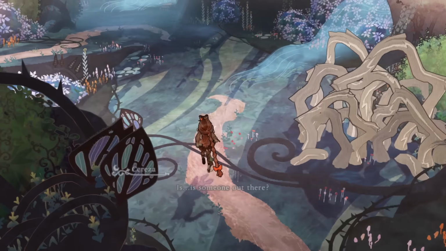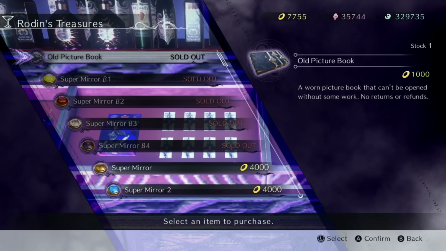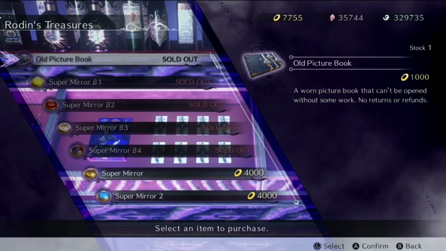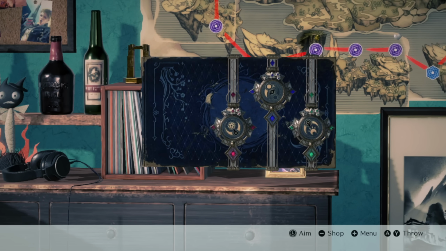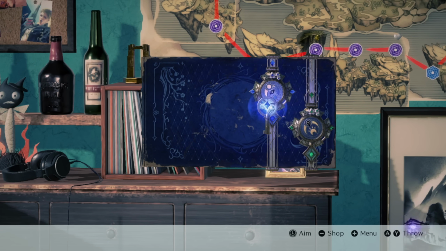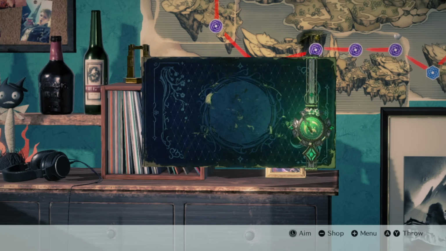But hey, it's here. The first clue is this old picture book you can buy at Rodon's store. It seems to serve no purpose, at least for most of the game. You can actually open the book, though, using 3 colored keys that can only be found in obscure spots in 3 different levels. It's weird.